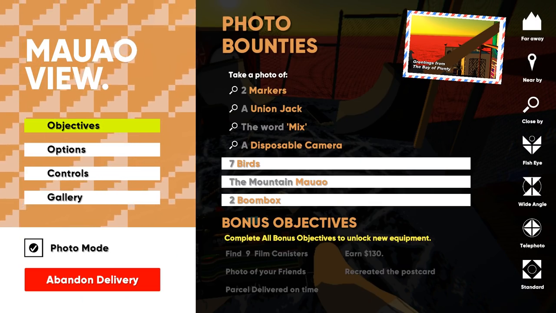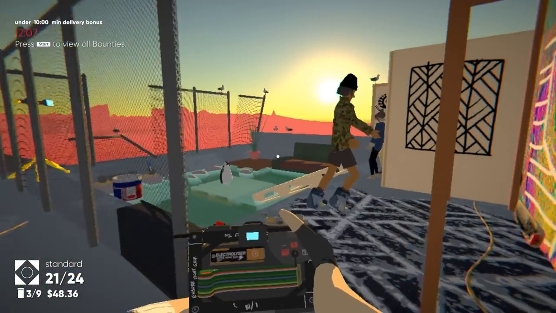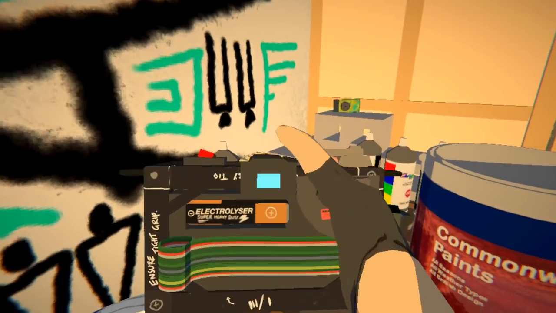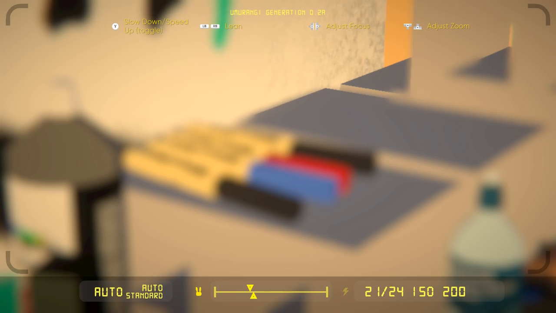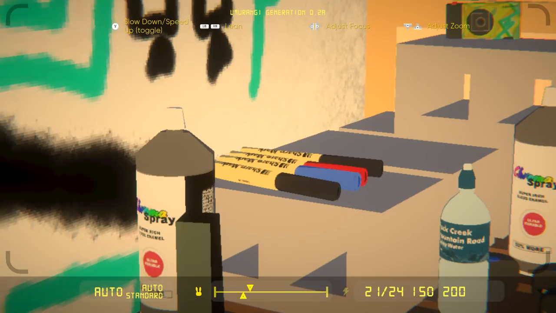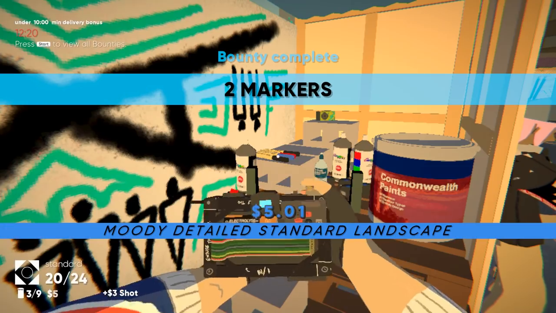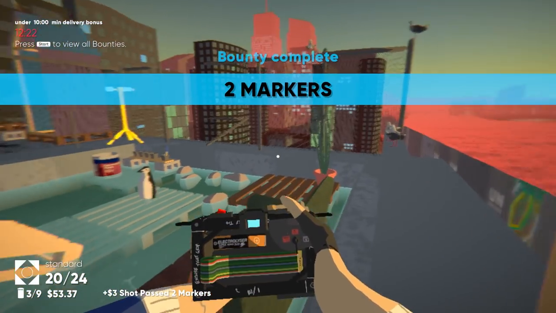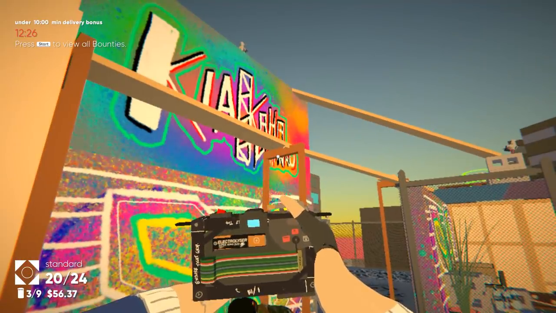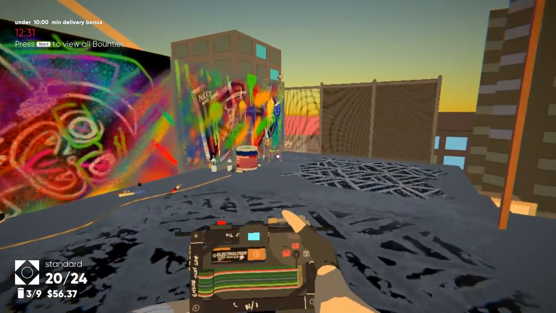What do we got? A disposable camera, Union Jack, two markers. That should be, like, over here, right? Objective stuff doesn't have to be the best-looking photo. We're gonna earn more lenses and stuff anyway. Union Jack. Did anyone see a Union Jack anywhere? This game makes me want to take photos.